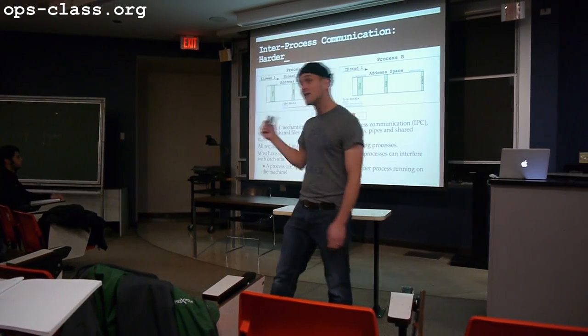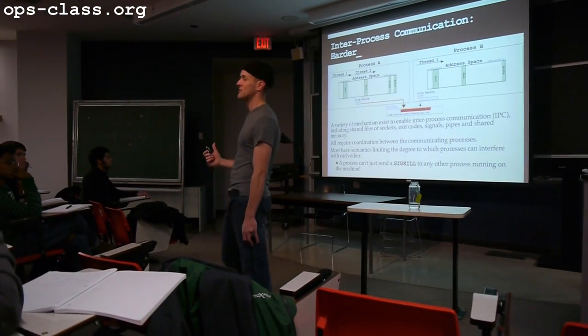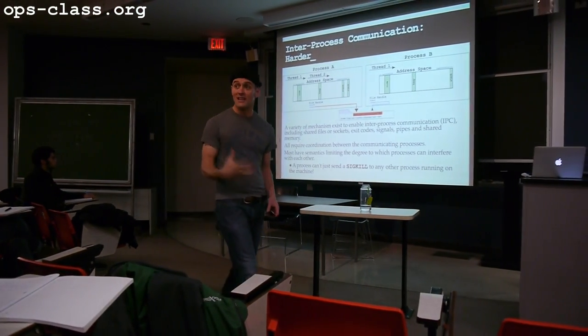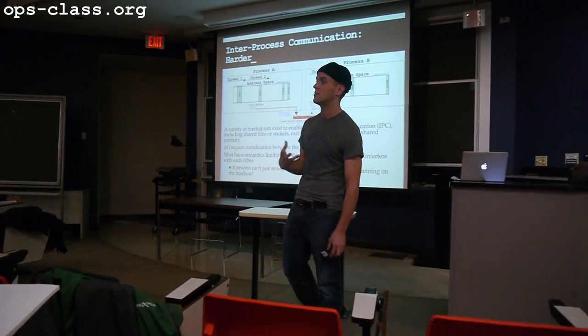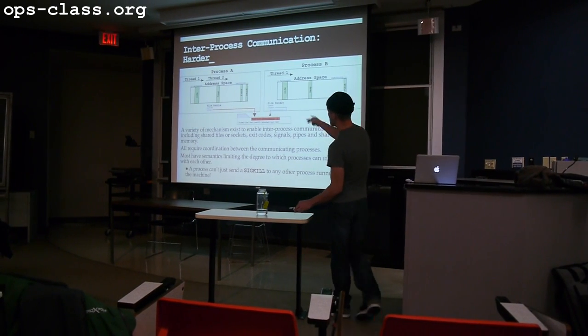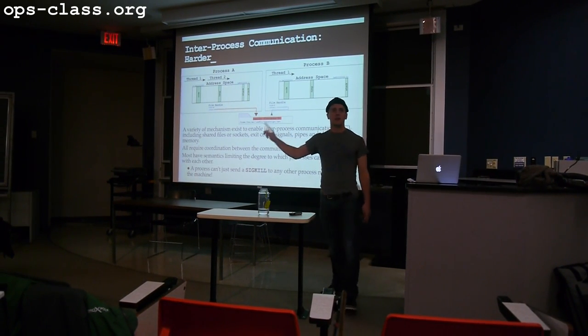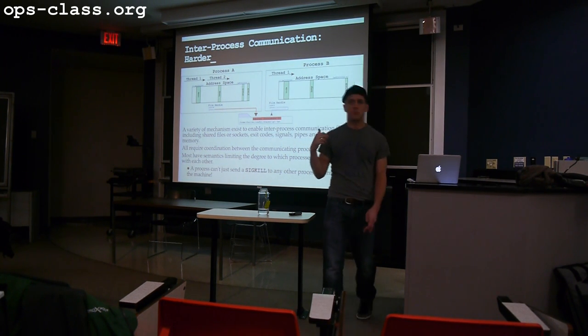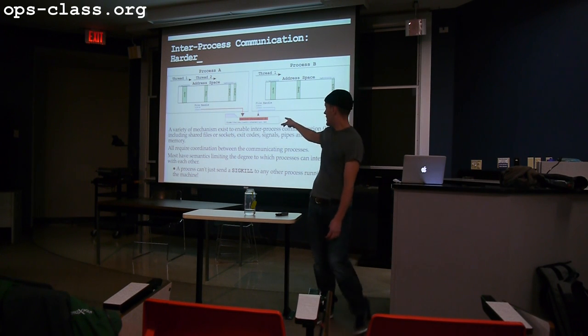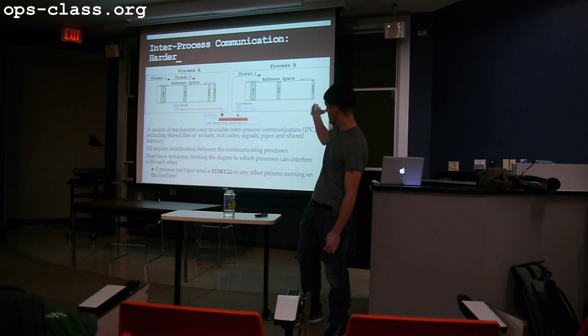In older versions of Windows, this would happen, right? And that was one of the issues, because there could be this kind of unintended sharing, where one application was not cognizant of it. So here's one way that processes can communicate with each other that maybe illustrates some of these problems. This is a file that both of these processes opened down here. Process A has written something to the file, and then process B could read it.